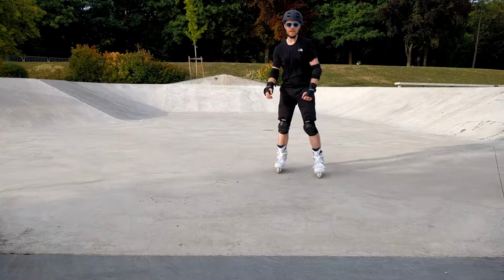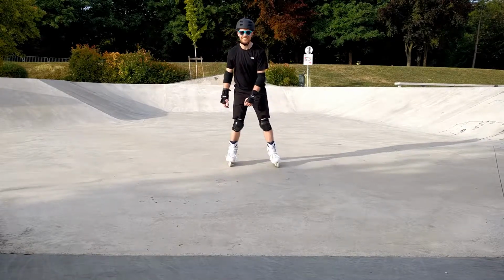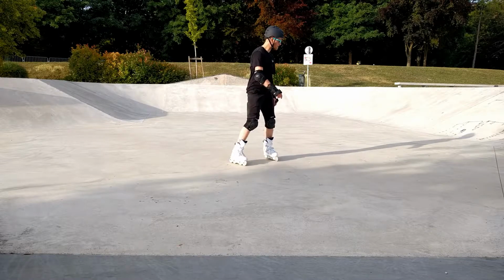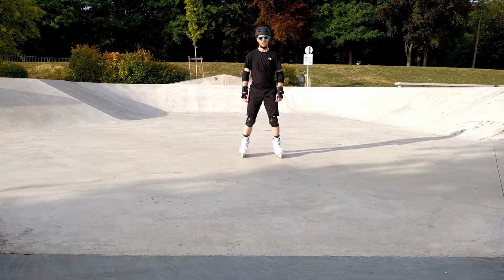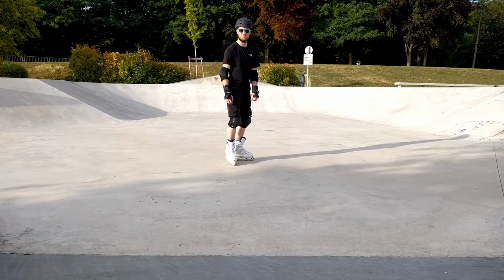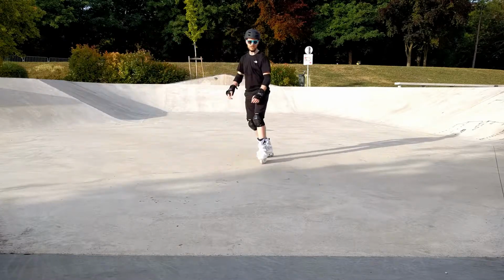Okay. That was nice. That was okay. Going to the left, still not as fluent as going to the right, which is weird, because I would have expected with the right foot forwards, even pushing off the right foot, even if they're parallel, I suppose, pushing off the right foot would give me more spin. But it's actually going right that is working better. Pushing off the left foot, maybe. I guess I need to figure out whether I'm actually pushing off the right foot when I do that.